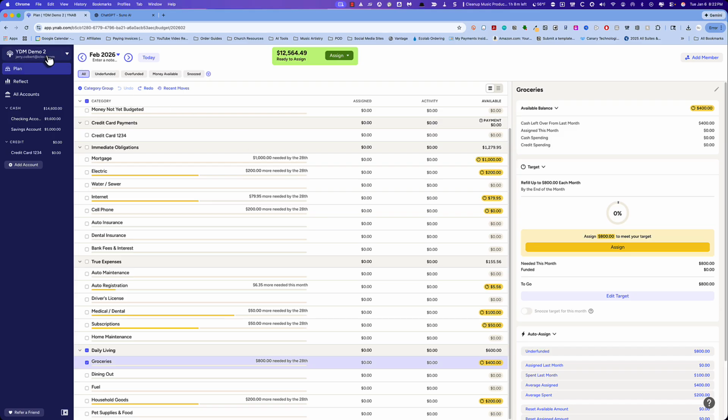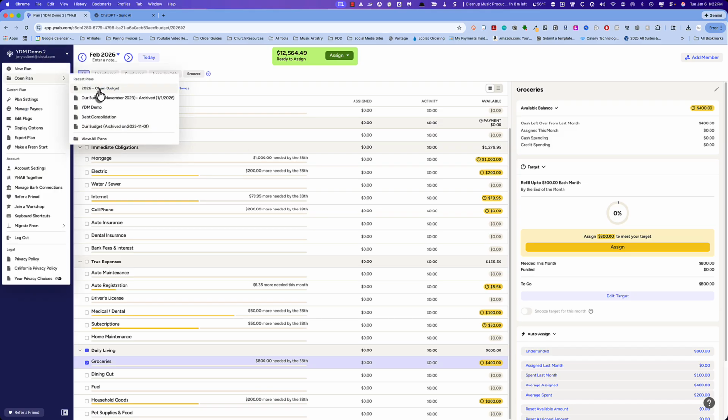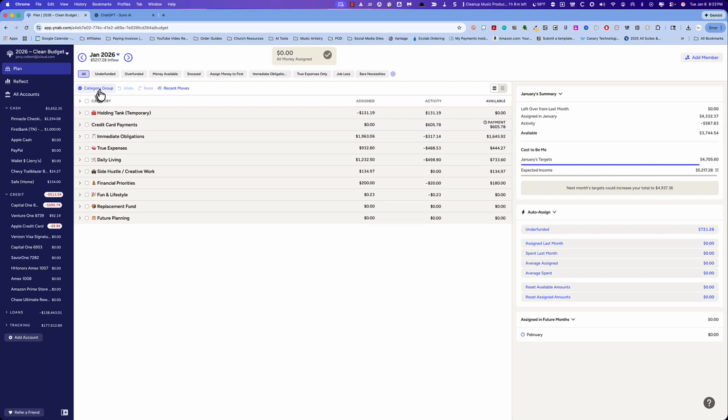Now, what I'm doing in my plan is I'm going to use the refill up to. I want to test it and see how well it works for the next 2 or 3 months. So I'm not going to fully fund next month. This month is fully funded, or almost. It's lacking $700, I think.